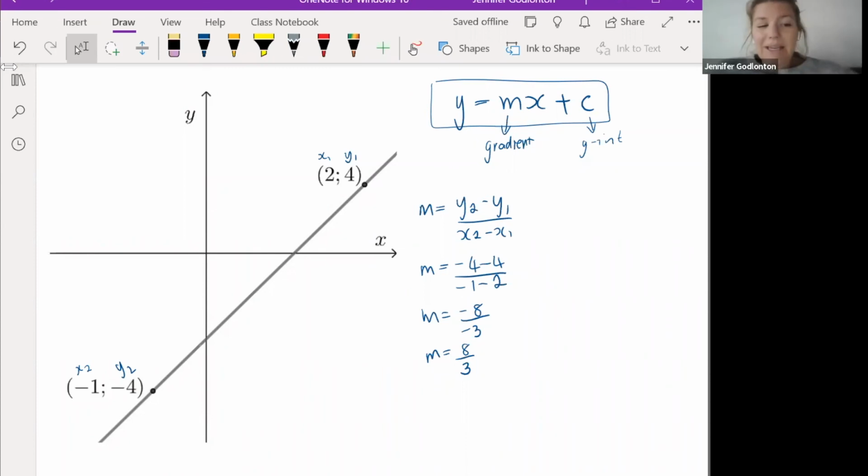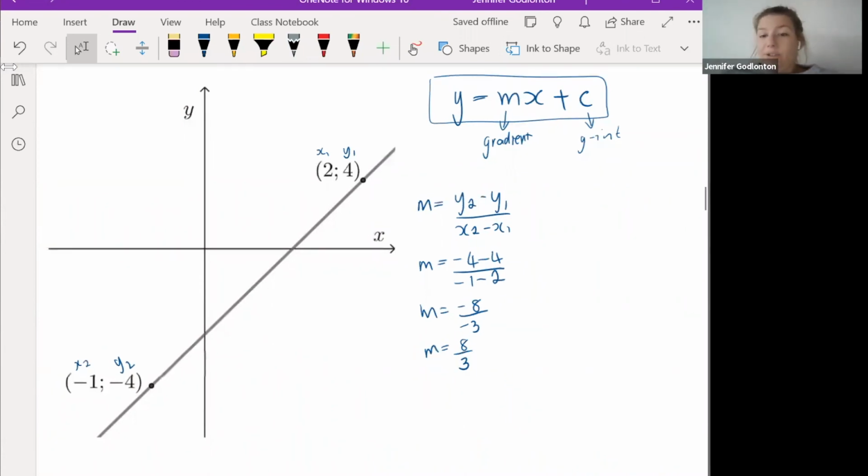Remember, your math teachers are sneaky. They're so sneaky. They want to confuse you. They're trying to get you to walk into their little traps. And one of their traps is fractions, because we know that if you get an answer that's a fraction, you're going to panic. So when we get an answer that's a fraction, we don't panic. We think that's okay. My gradient is allowed to be a fraction.